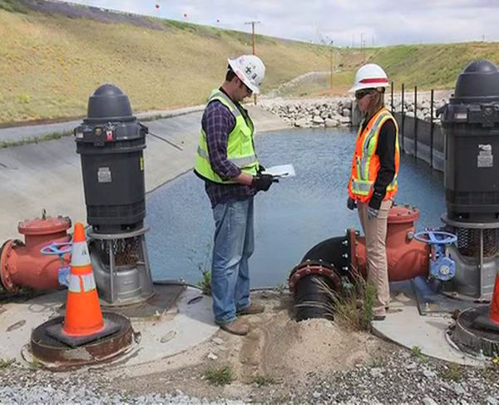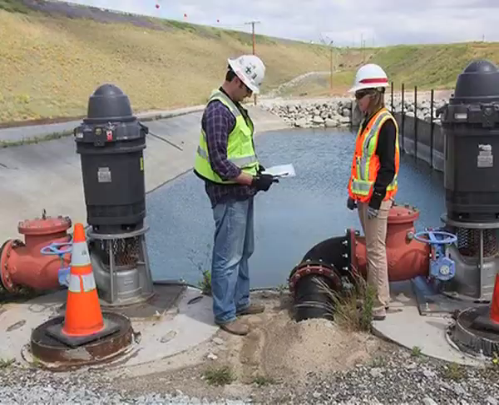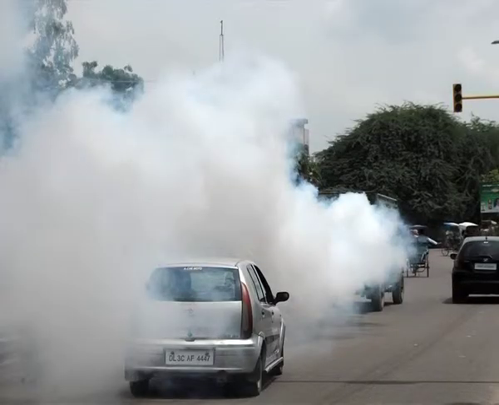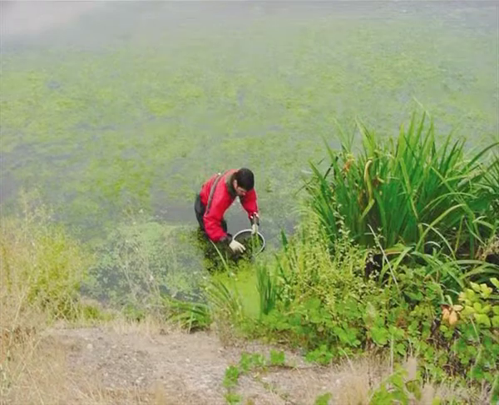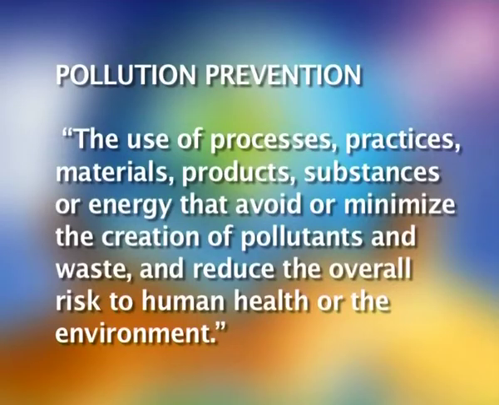Prevention is a process whereby proactive action is taken. This involves communication, planning, and solving problems at the source of where they occur. Prevention also embraces the philosophy of continual improvement. Pollution prevention can be defined as the use of processes, practices, materials, products, substances, or energy that avoid or minimize the creation of pollutants and waste and reduce the overall risk to human health or the environment.